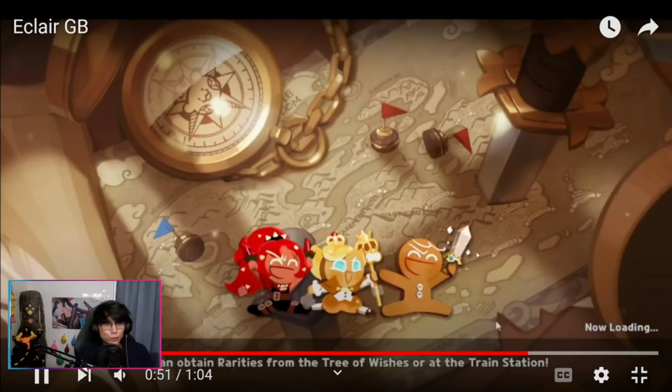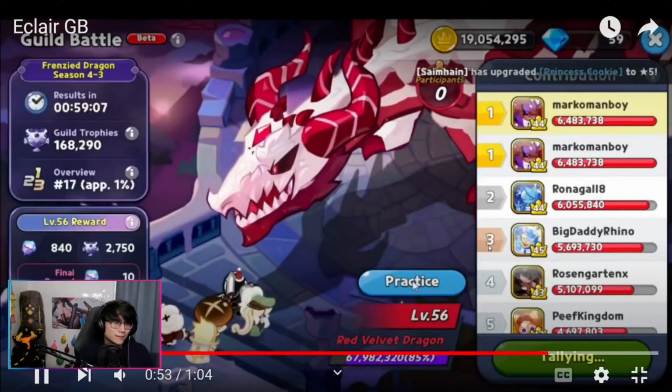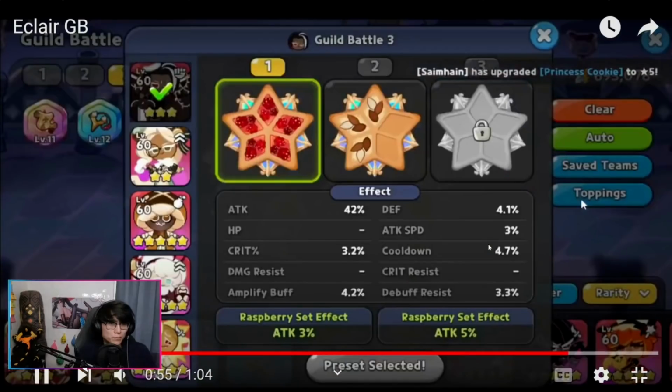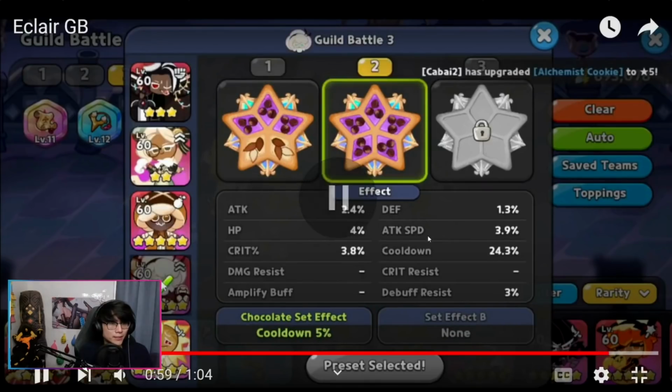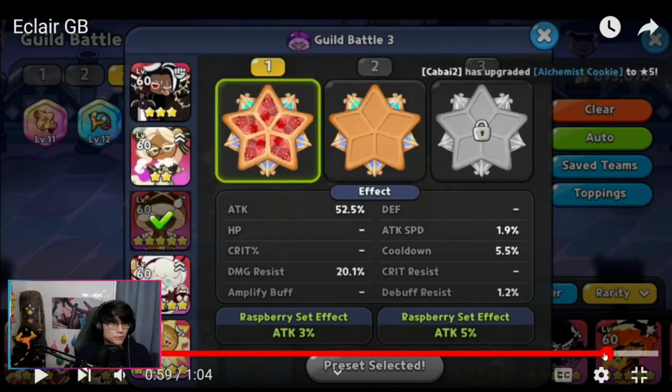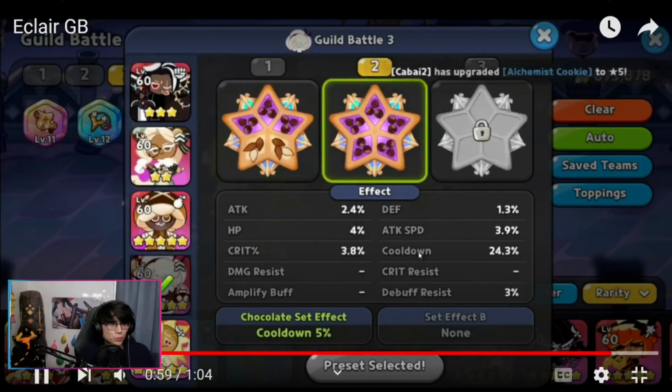We're not going to do a full breakdown. We're just going to talk about their base idea. He's just running full raspberry on all of them, as you can see here. He has 4.7 cooldown, and he has attack there, crit there at 45 and 1.7. Ooh, shoot, we missed the poison mushroom one. Poison mushroom is at 52.5 attack, no crit because he can't crit. You have the 5.5 cooldown, 20 damage resist.